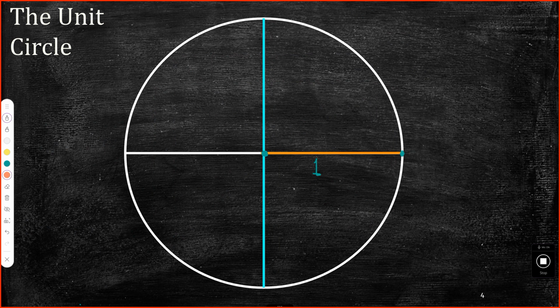I grab this and I go around the circle. How many of them is it going to make? It's going to make 1. That's a length of 1. Then I measure another one here, that's another one. Then there's another length here, all the way to here. Look, this length is 1, 2, 3.